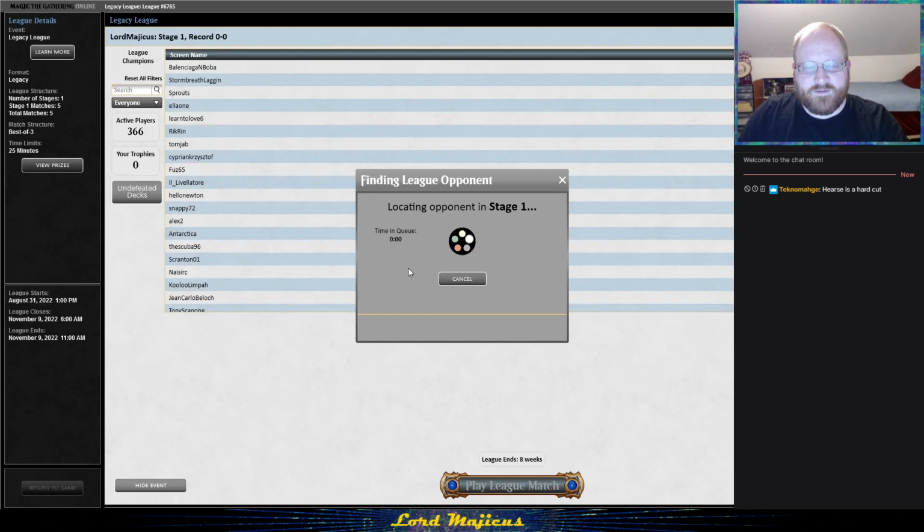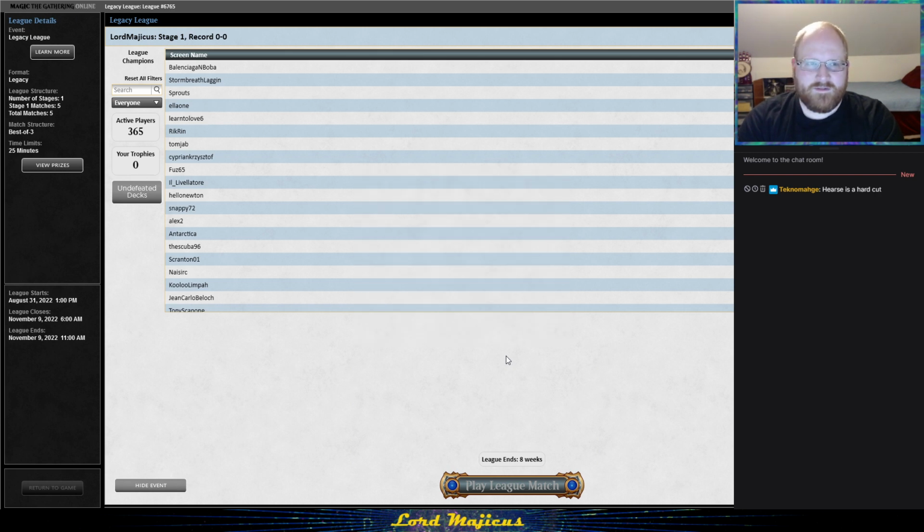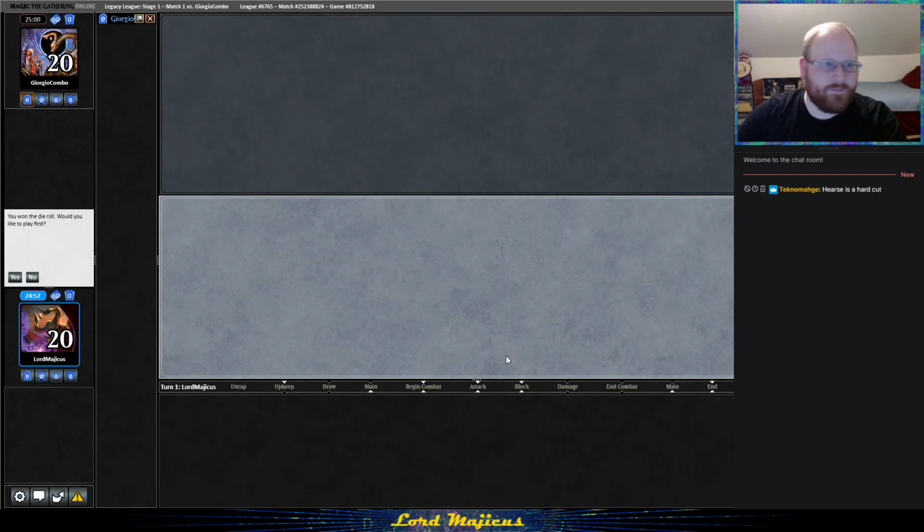Oh, yes, of course. So if you have not been paying attention, no longer do you have the option to wait and then click the pair button. As soon as it finds a match for you, you're just in the game. So, gotta pay more attention right now. Hearse is definitely a hard cut. Maybe that's not the thing that we're supposed to cut, but we're gonna try.